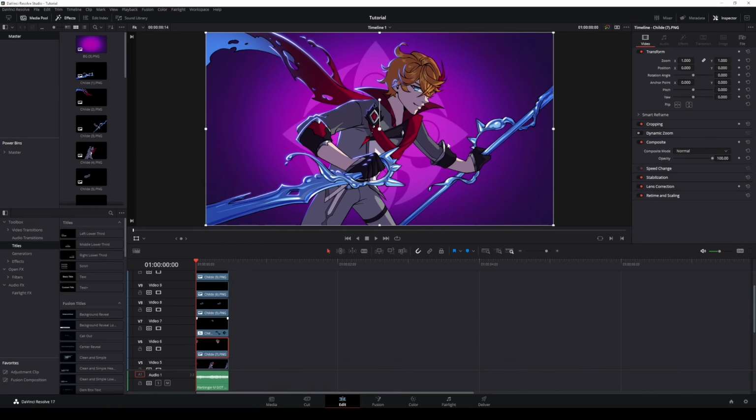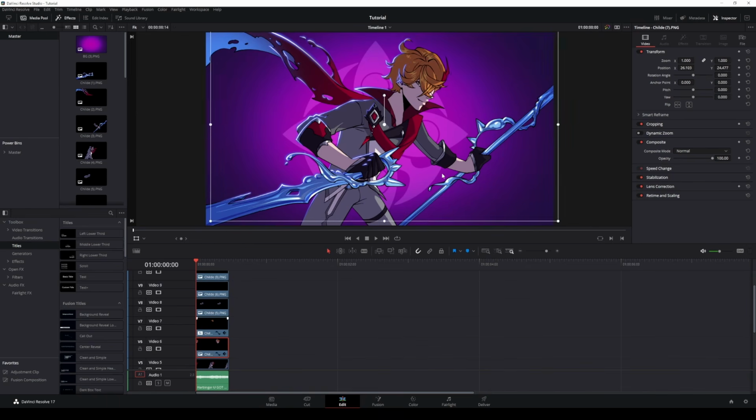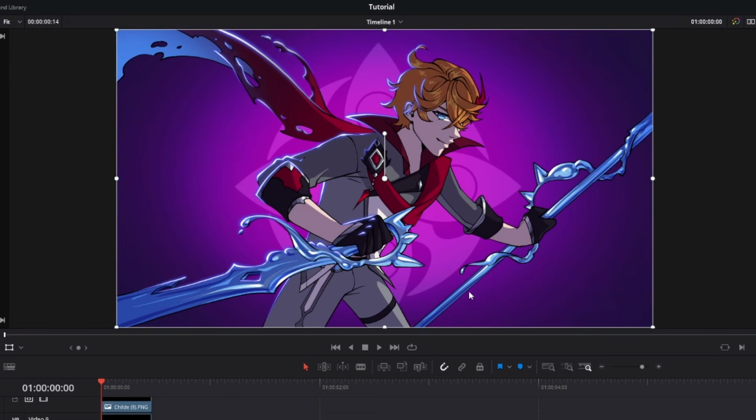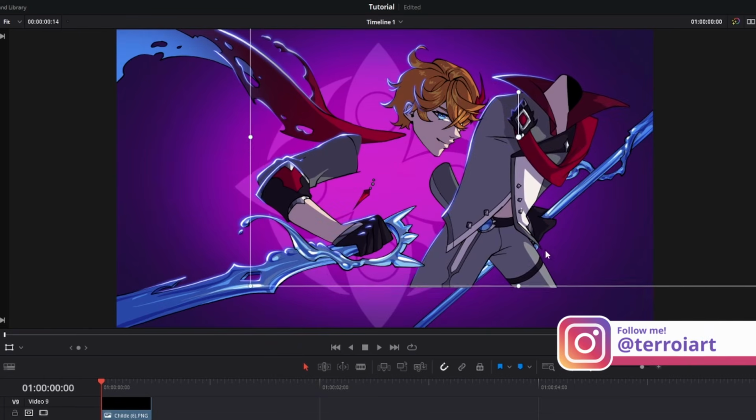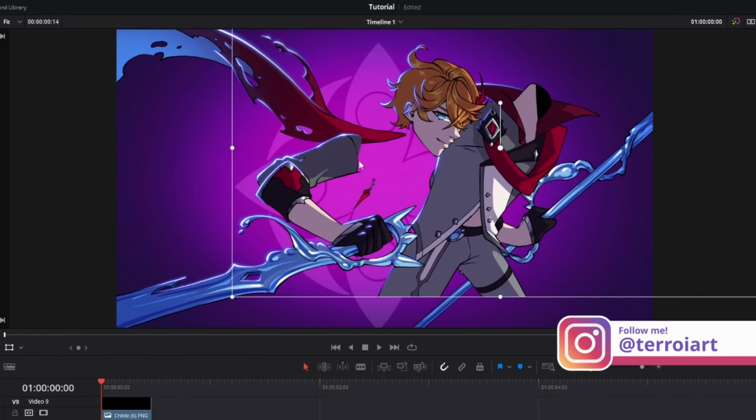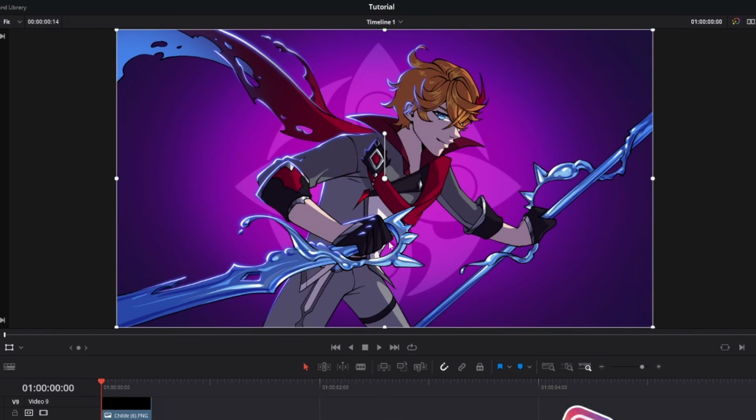Just think about if you want to nod the head, for example, you need to make sure that his throat continues underneath his head, so that when you move the head upwards, it won't look cut off. And the same goes for everything else. You just want to make sure that everything is one solid piece, and there's no weird parts missing where they overlap with other objects that will be moving.